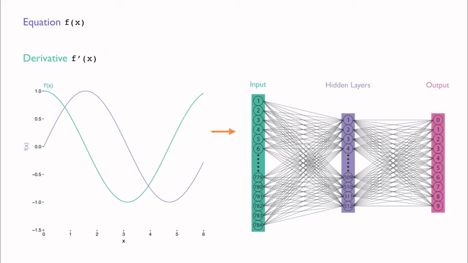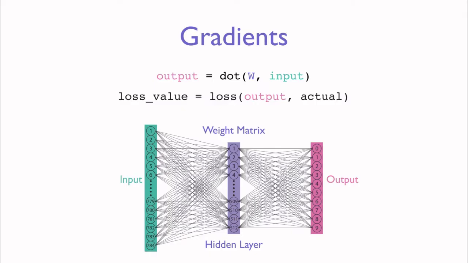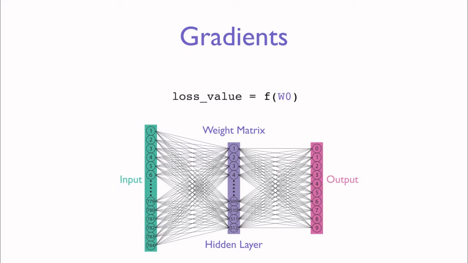When we're working with tensors, all the various functions that we apply to our tensors are called tensor operations. The good news is that tensor operations are all differentiable. The derivative of a tensor operation is a gradient. An example of a tensor operation is a loss function. If we wanted to calculate this, we'll see that the loss is dependent on the input and output. But since those elements are fixed, the loss is actually just a function of w, the weights and biases of the neural network. We'll call the current values w0.